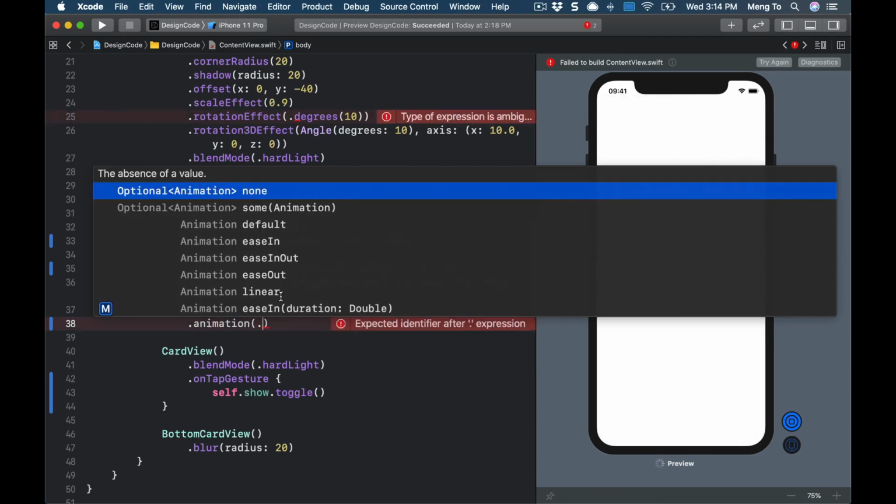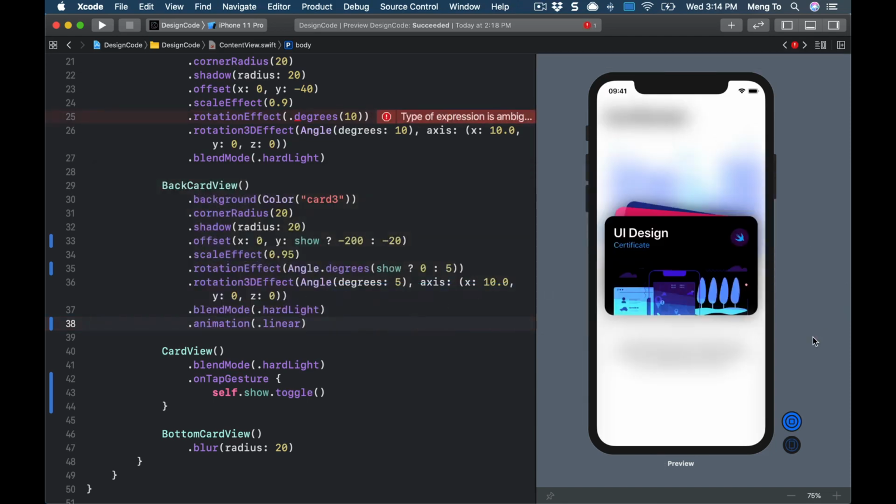Let's start with linear. This one has no momentum, which means that when I tap here, you can see that there's a very linear progression in our animation. It's very slow as well. So it's really good for opacity changes, rotation, stuff that doesn't really need a momentum.